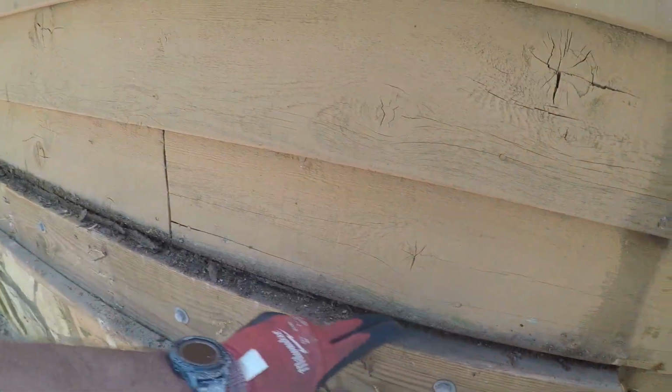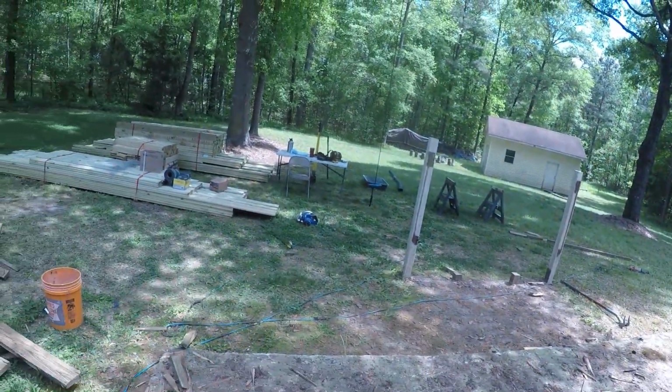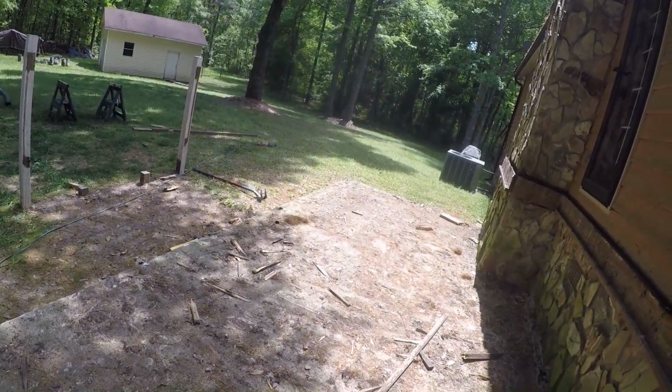This ridge board, or ledger board, I'm going to take this off. I'm just not going to take it off right now. I'm going to spend my time getting things set up for my concrete that's going in the ground. Because after I get the concrete in, then I can work with this.